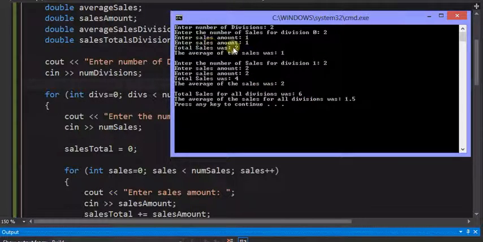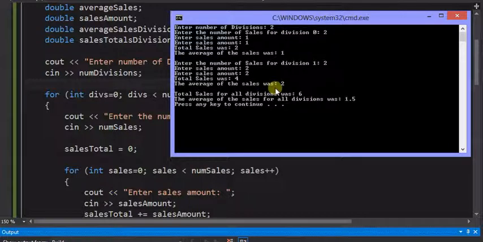You can see the total sales was 2 up here for the first one, which is correct, and then the average is 1. 2 divided by 2 is 1. Then for the second division, I had 2 for each of the sales, which is a total of 4 for sales. Not formatted, this is all in dollars and such, but we didn't format it that far. And then the average for that division was 2. The overall, which is the 4 plus the 2, is 6. The total sales of 4 altogether means we had a total average sale of 1.5, in other words $1.50. We were doing these in real numbers.